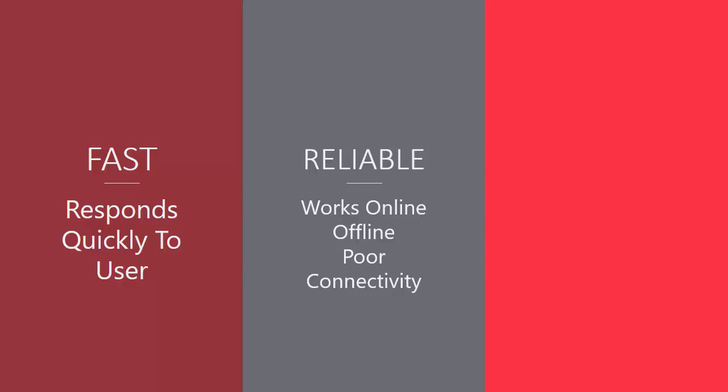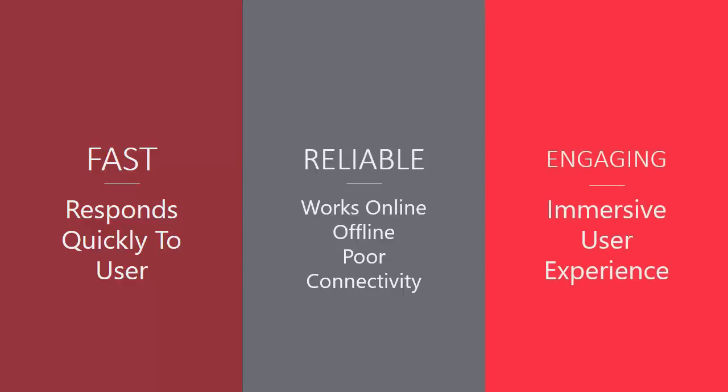Next, it needs to be engaging. It needs to have this immersive user experience. And this is what I call those esoteric areas. This is where you get into more user experience and the artistic side of things, but there are also technical things that you can manage as well, like having good navigation patterns, and again, just having a good experience all around. And this is where doing things like not overloading the site with JavaScript and unnecessary CSS are good. Having a good plan for how you're going to cache your assets offline so that you can get quick, snappy transitions and many other kinds of things.